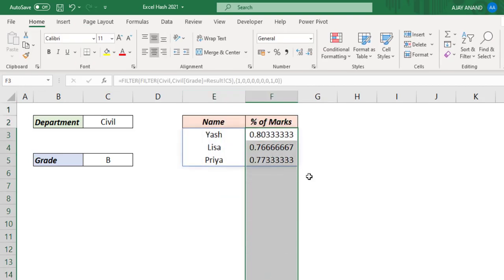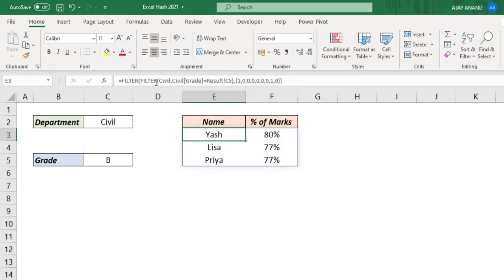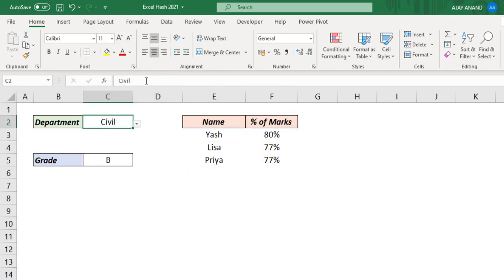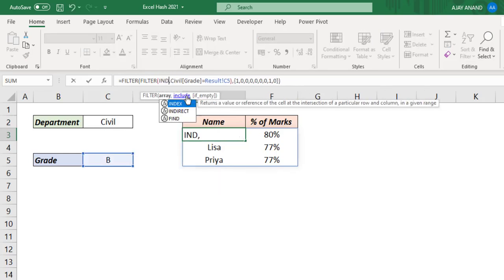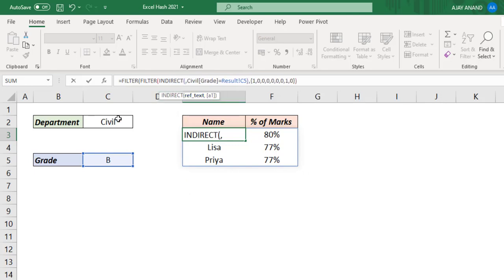We'll apply percent style. Right now this formula is returning marks from the civil engineering department only. For other departments, we will replace this table name with this cell reference. For that, INDIRECT function, open parenthesis, select this cell containing department, close parenthesis.